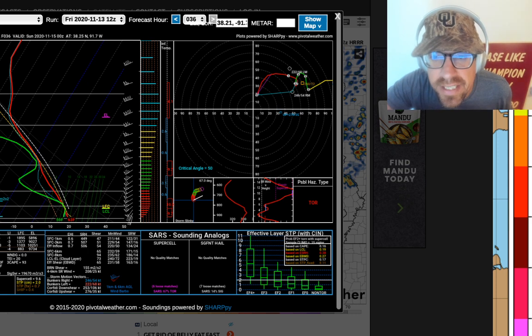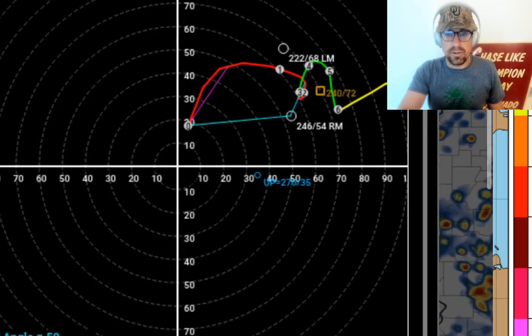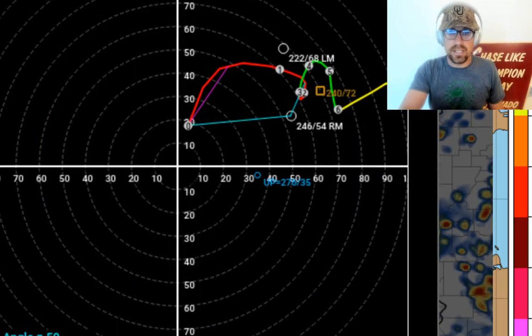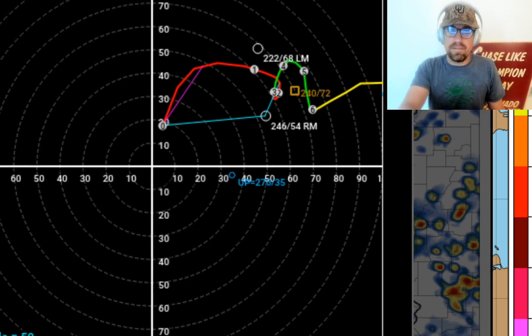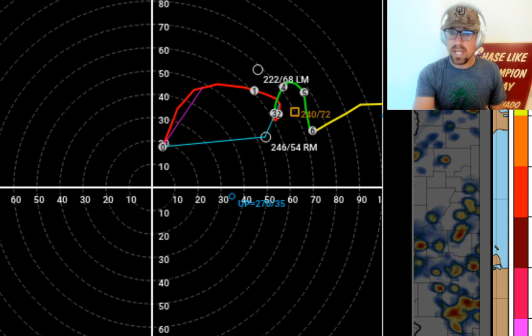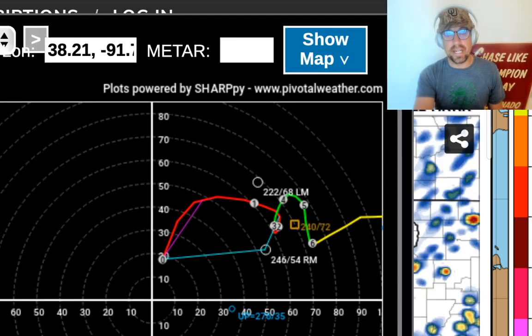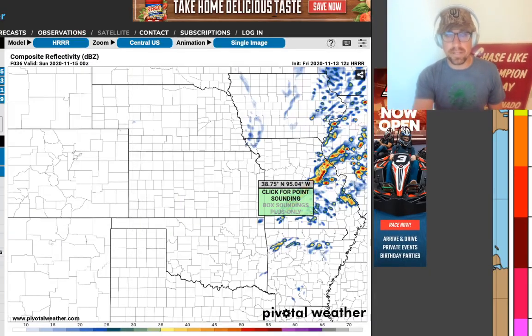You can see the low-level wind is still quite veered, though, even into central Missouri. Look at that hodograph, still due southwest to northeast low-level jet. That shows you that the timing and the shape of this trough, even though it is more of a ski jump configuration, it's still not that perfect shape that you get with more of a due south to north oriented low-level jet, and more backed low-level jet with the 1 kilometer wind closer to this y-axis. But still a lot of storm relative velocity in central Missouri during the day tomorrow, but the 12Z HRRR is definitely trending from an eastern Oklahoma event to more of a central Missouri type of event here.